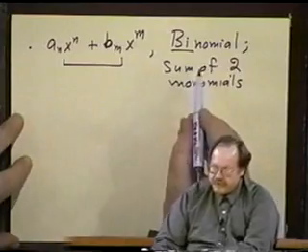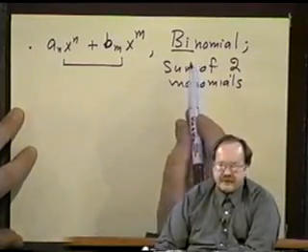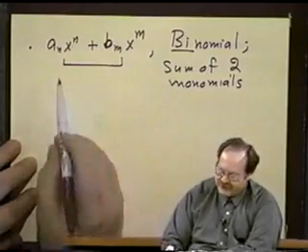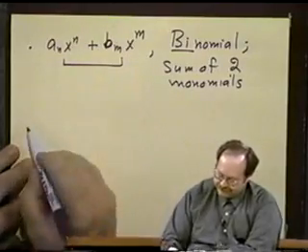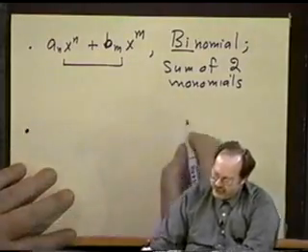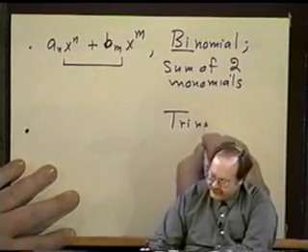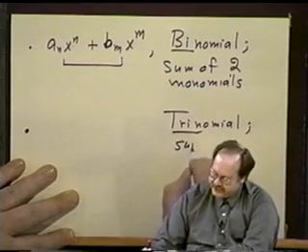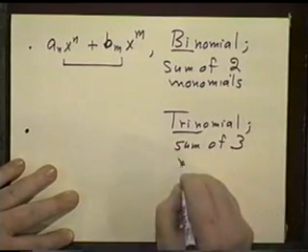And since there are many, many cases where binomials turn up, that's why there is a special name for them. Now we're going to look at a lot of simple ones on the next page, so don't get put off by this notation. And let me mention one more. I'll even write the name before I write it. It's going to be called a trinomial. And you can guess what that is. It's going to be a sum of three monomials.